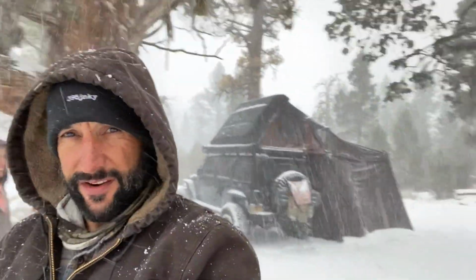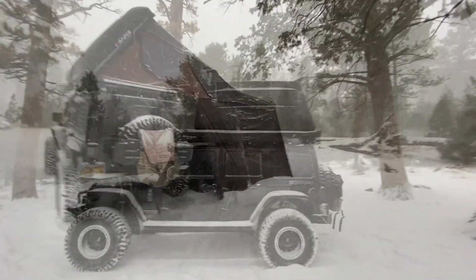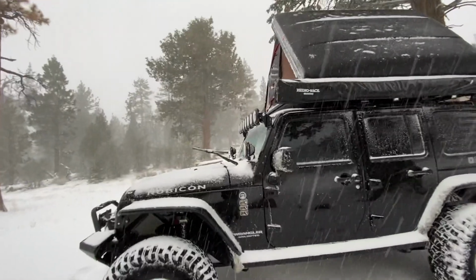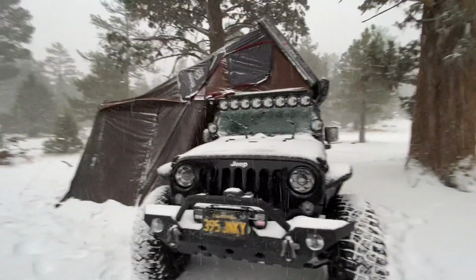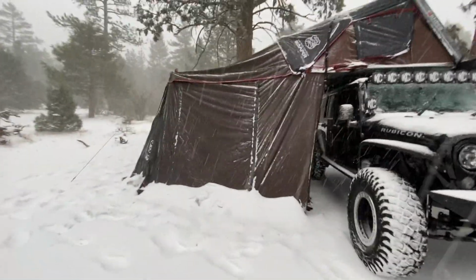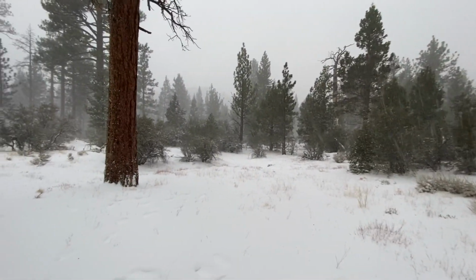You can see our setup right here. Let me take you guys for a little walk around. So Mama Goose has had enough. She's gonna go find some shelter inside the annex there. Ain't she pretty? Got the windshield wipers up so that in the morning I can scrape the windshield and have working wipers, but probably already got a couple inches of snow since we've been here, and the annex is burying itself in snow, so be interested to see how it looks in the morning. Pretty soon we'll get the Tembo Tusk out and cook some dinner.